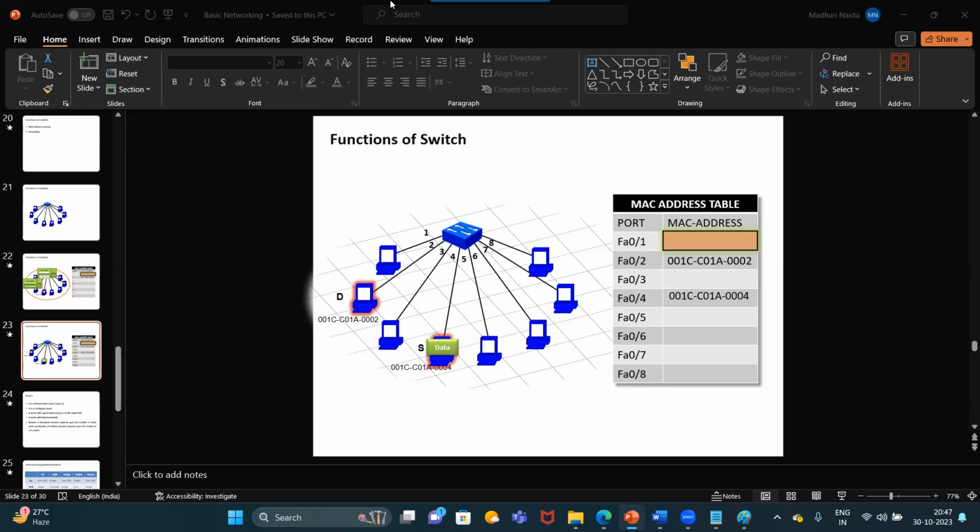If you restart the switch, again it will broadcast one time, and from the second time onwards it will unicast. If we add any new device to the network, does the MAC table get restarted, or will it just add another row? Yeah, we'll do broadcast again. Whenever you restart the switch, switch it off or on, or if anything is newly connected, it will broadcast. Okay, got it. That cleared my doubt.